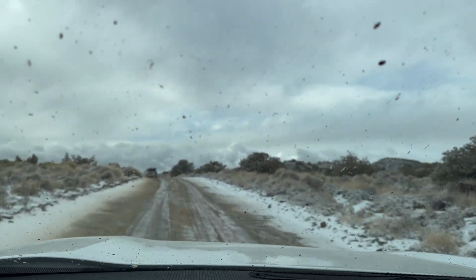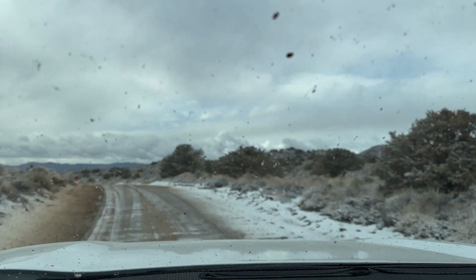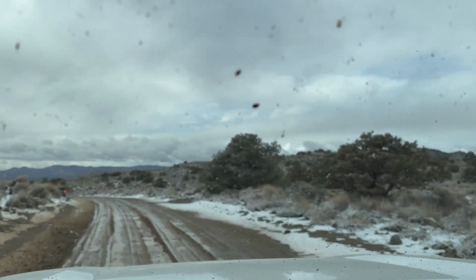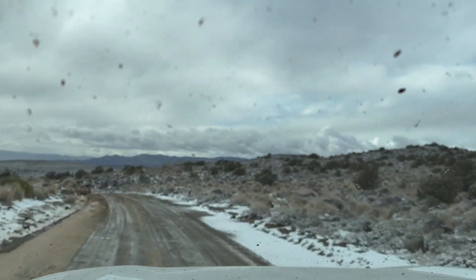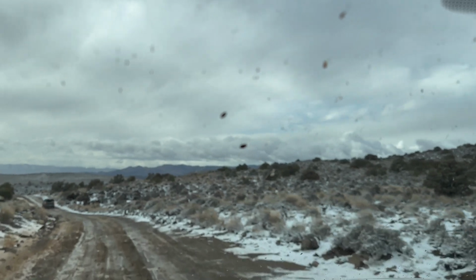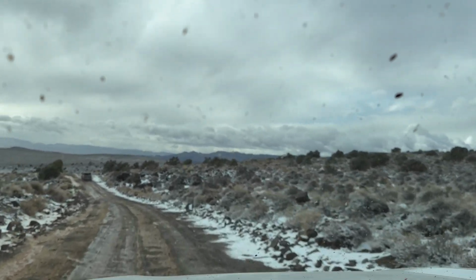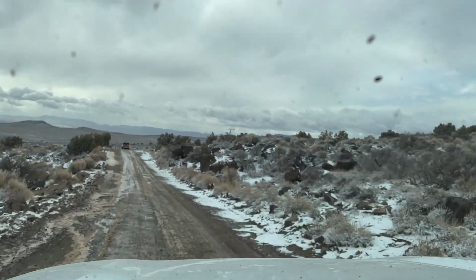Now we're passing through a lot of mud, and you have to be careful because the mud's slippery and it pulls the car in one direction and you gotta like counter turn it. Oh, it's crazy. It's slipping and sliding back there. At least we're not next to a high cliff here anymore. We're back down in the valley. There's just a lot of mud left over from this snowstorm. It's all dripping and running down here. You gotta be careful you don't spin out.